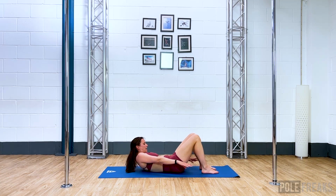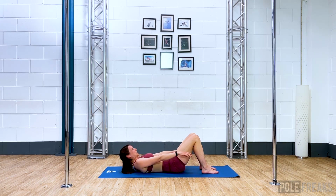Lead with the same side hand, and down. So we touch, and down. Touch, and down. One more time. Touch. Now lead with the other hand. So I'm going to go left, right, down, left, right, down. 2 more, left, right, or 3 more, I should say. Now it's 2 more. Last one.